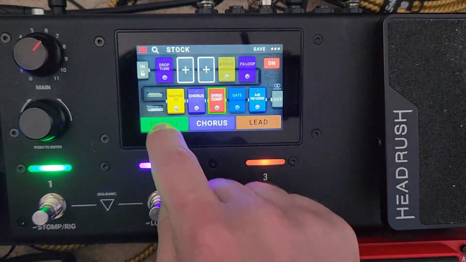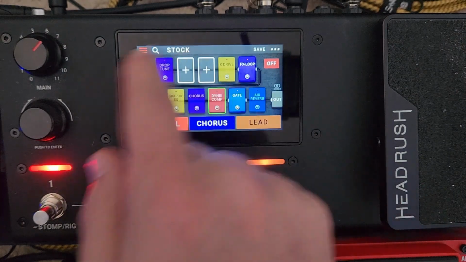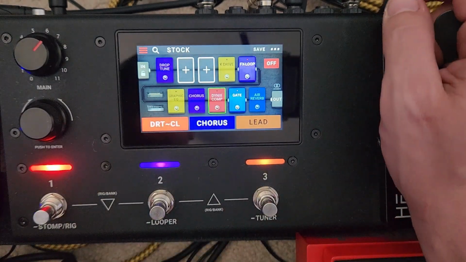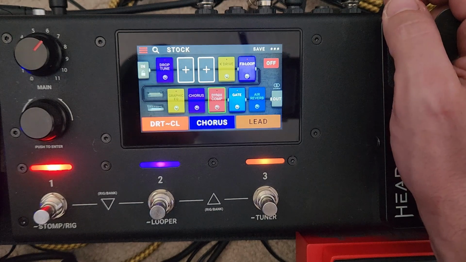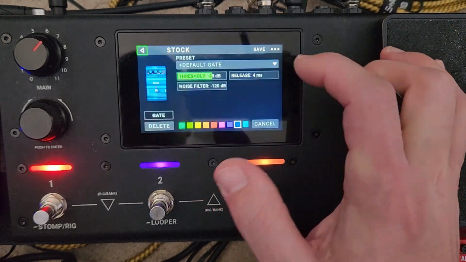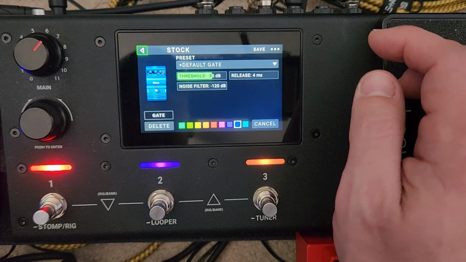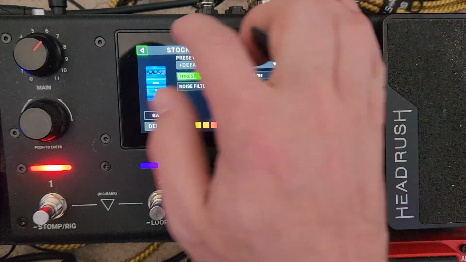After this, you see a gate here. That's to capture the effects loop going on here with my distortion tones with the Mesa and the Rev combining forces. So I have a little gate here. The gate's set at -35. Release at 4 milliseconds.